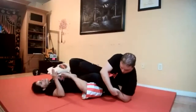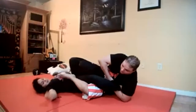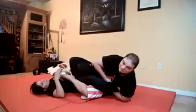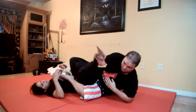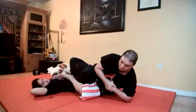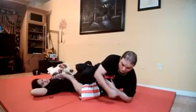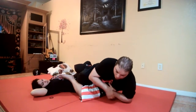Here is where I dig in. Because what happens is you lose a little bit of that horizontal. So I dig in and I pull my wrist up to make it horizontal again. She's feeling every bit of this right now. So now I'm holding her foot. My arm's horizontal. This hand's helping. Now here's the part that works. I'm going to pull this elbow behind me, okay? I'm not going to go forward onto my shoulder. I'm pulling my elbow behind me.